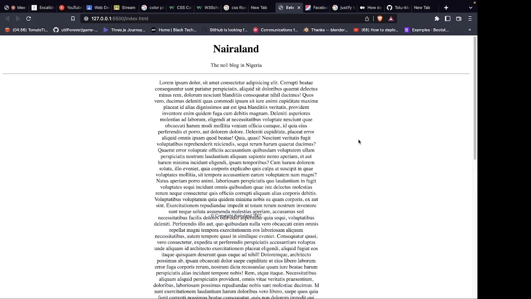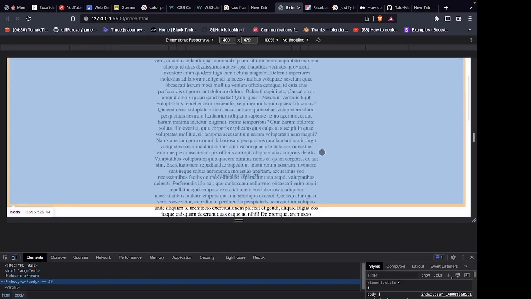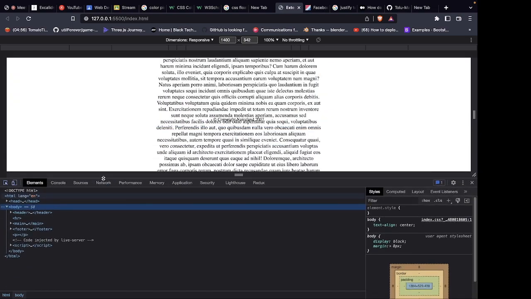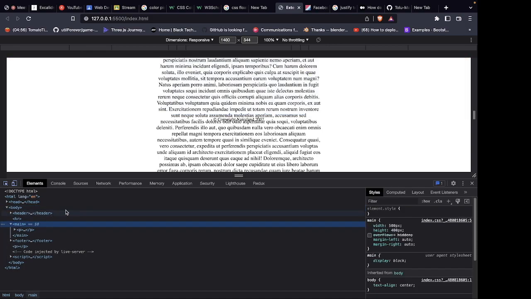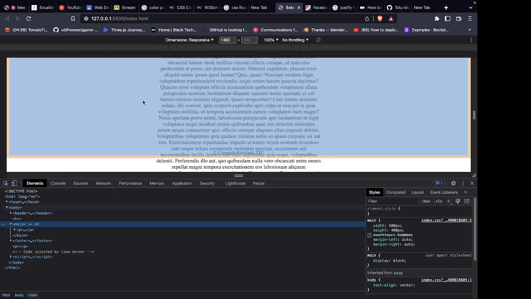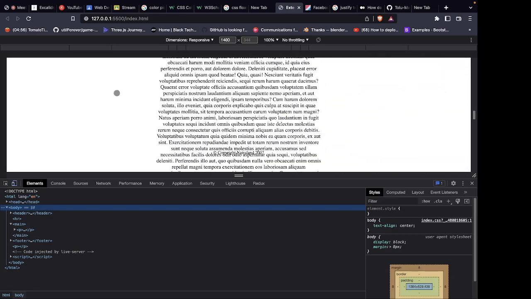If you want to have X-ray vision of what is happening in your page, just click on inspect. So if I click on inspect and I click on my main, look at where main is. Let me zoom out a bit because I want you guys to see properly. Looks like I can't zoom out more than this.